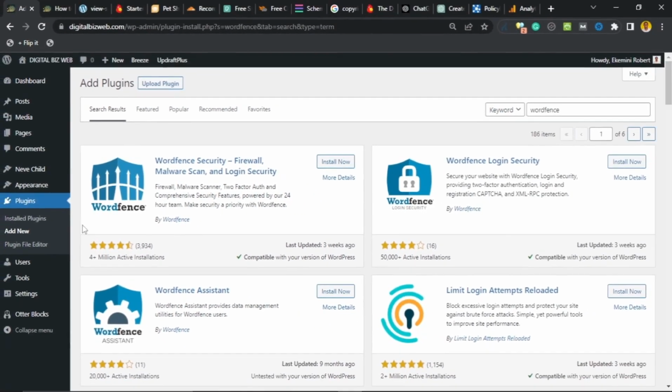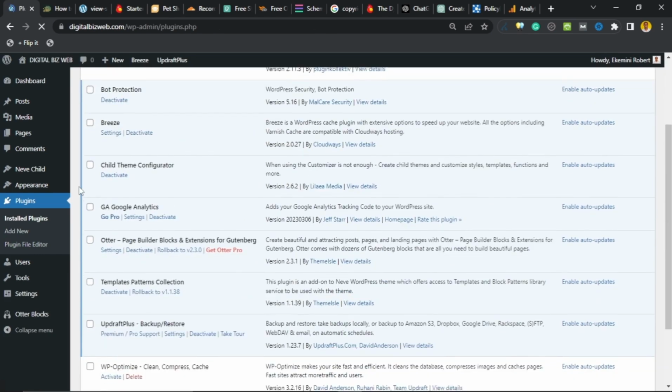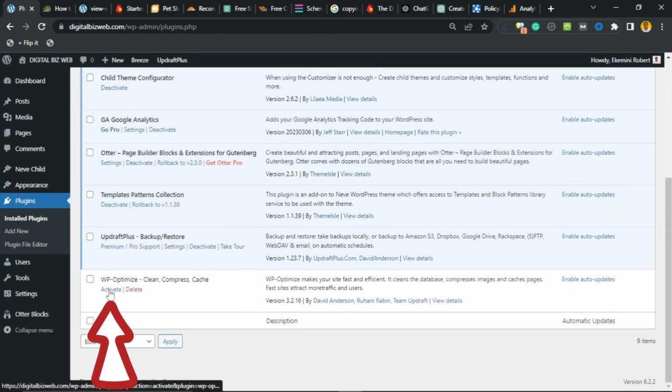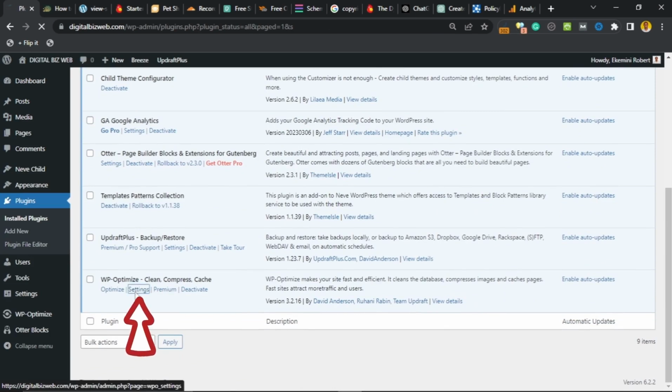So once we're done installing those plugins, I want us to go back to the installed plugins page and then set up those plugins. The first plugin I want to activate is the WP Optimize plugin, and just in a bit I'll show you what that plugin can do, and then I'll go to settings.